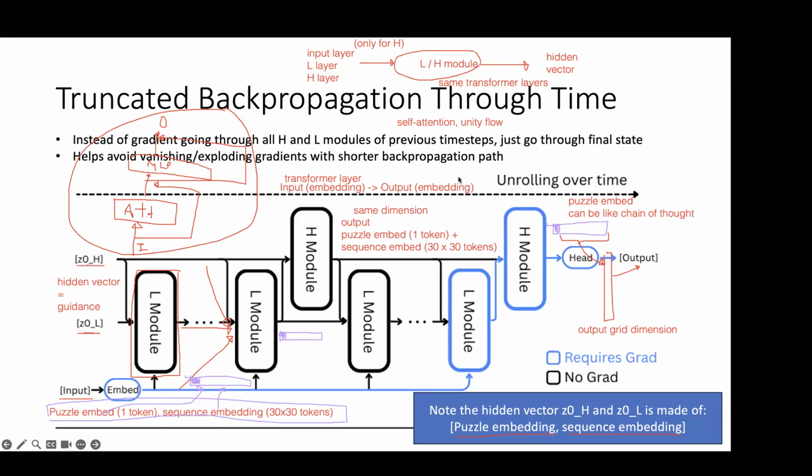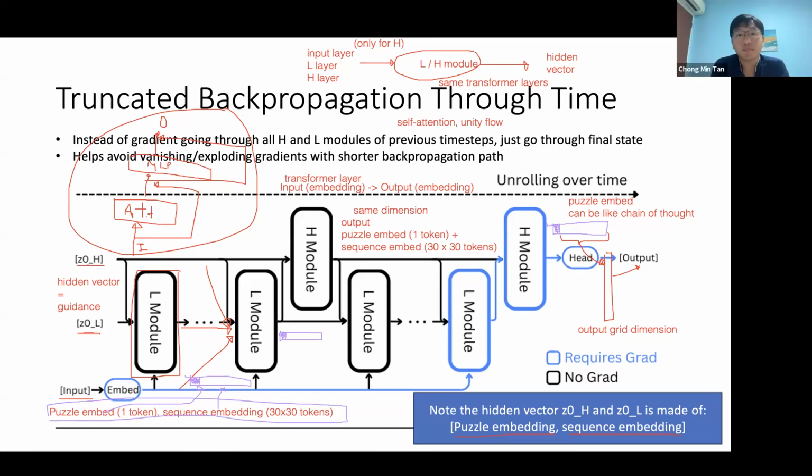No, I mean, I understand it could hold many things, but even if it holds the ID, it makes sense to have something there. The output guy may not like it because it just wants something to compare to, but it makes sense to always have a topic underlined so that there is something constant going on. So I think maybe in the future somebody will try to incorporate this. Yeah, maybe actually I think even if you put the puzzle embedding here, it should be fine. But the thing is the puzzle embedding and the sequence embedding may be of a different substrate, I guess.